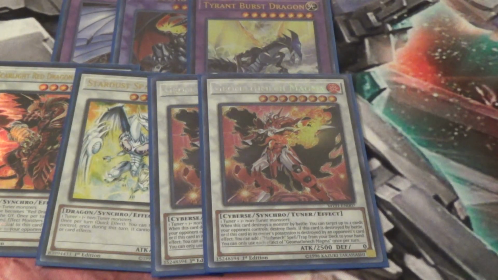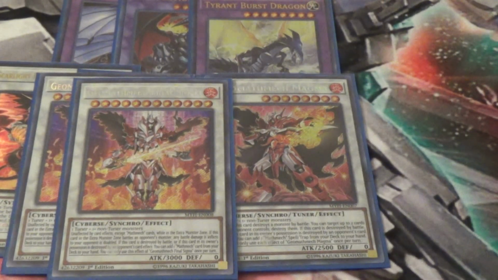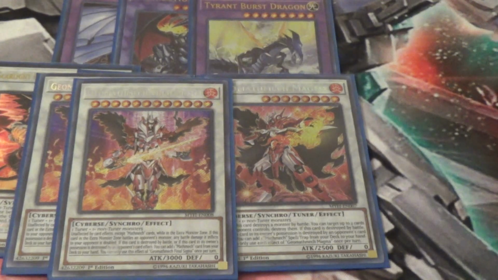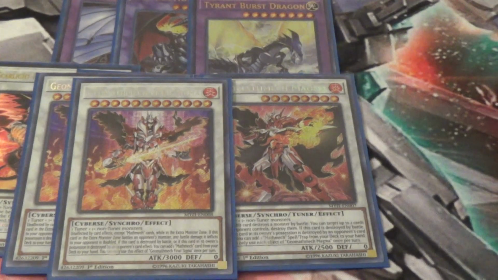Then we have 2 Mathmech Final Sigma. 1 tuner and 1 non-tuner affected by card effects except Mathmech cards. While this card is in the Extra Monster Zone, if this card battles an opponent's monster, any battle damage inflicted to your opponent is doubled. If this card is destroyed by battle, or if this card is in its owner's possession and is destroyed by an opponent's card effect, you can add 1 Mathmech card from your deck to your hand.